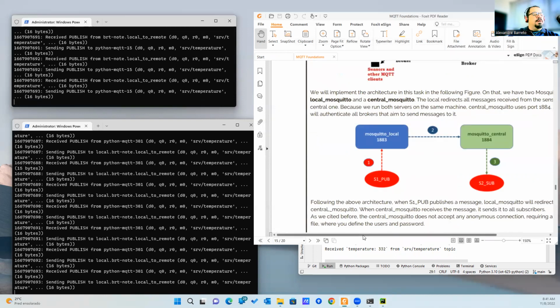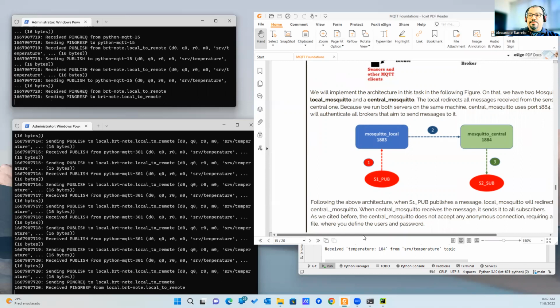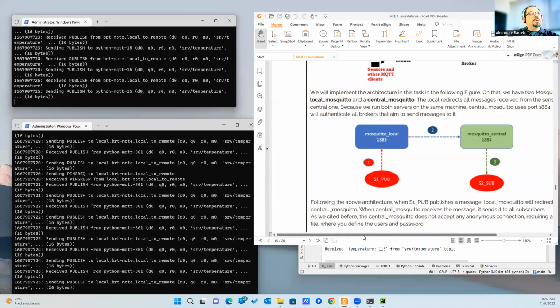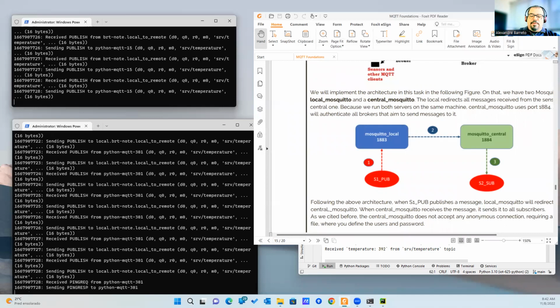Guys, sorry about the problem in the password files in Windows. Again, I use Windows only to make it possible to check and see the things running. But it's not great to use Windows to run Mosquitto, for many reasons. The first is that it's very expensive to use Windows for a broker. A broker is a very simple process. The second is that it's not well secured. You have a lot of processes that you don't need in Windows. Okay, that's all. Thank you very much and see you soon.